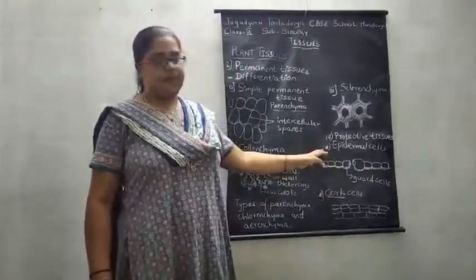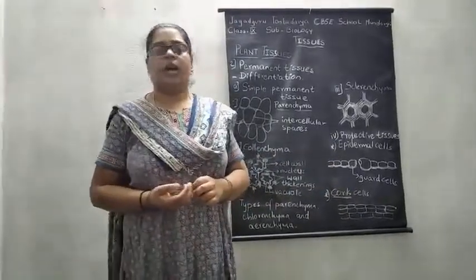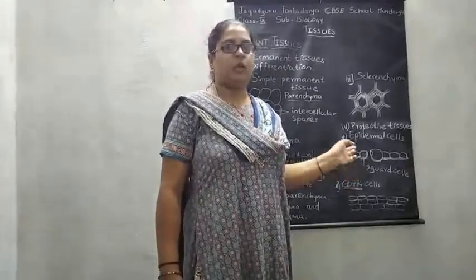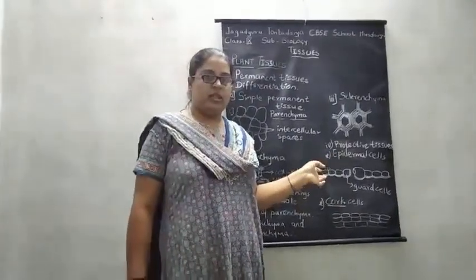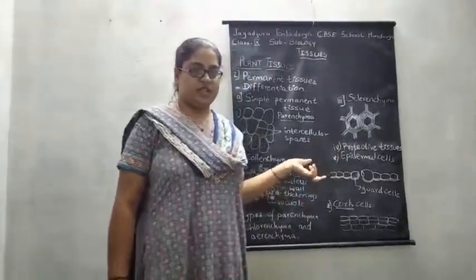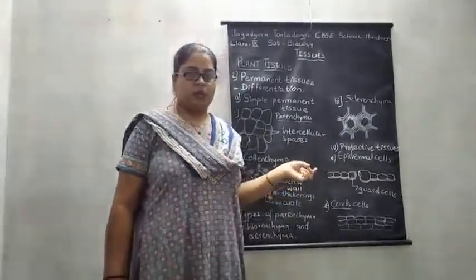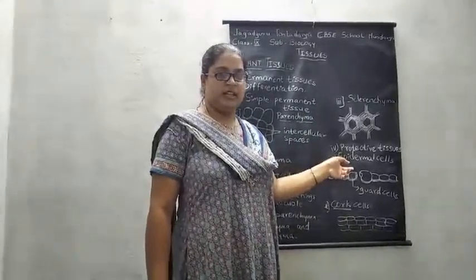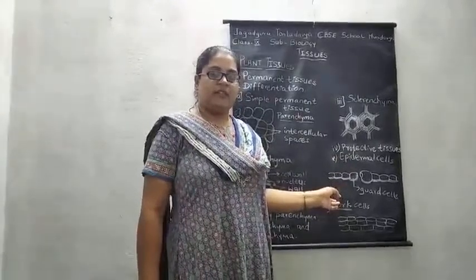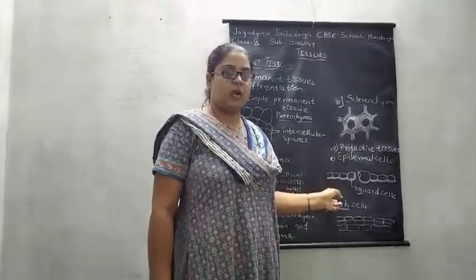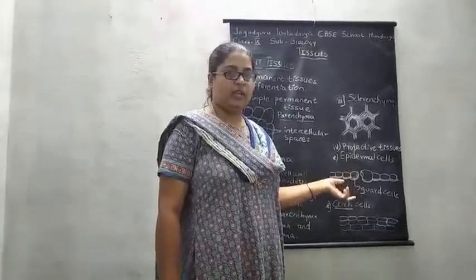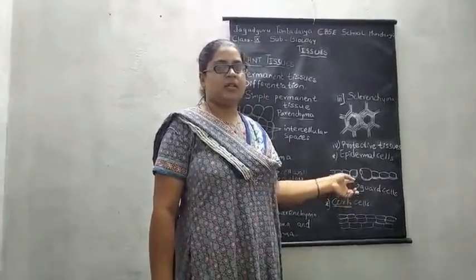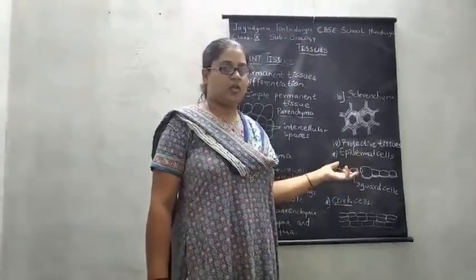These epidermal cells, in case of desert plants, store some kind of a chemical called cutin. It will help the plant during transpiration. In desert areas they need more amount of water, no? So in that case, these epidermal cells will secrete a waxy covering over them. That waxy covering consists of a chemical called cutin. It will help in controlling the loss of water, that is during the transpiration process.